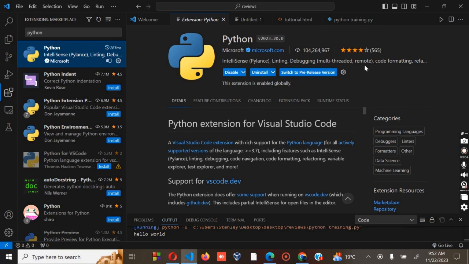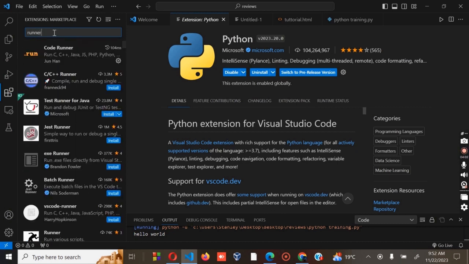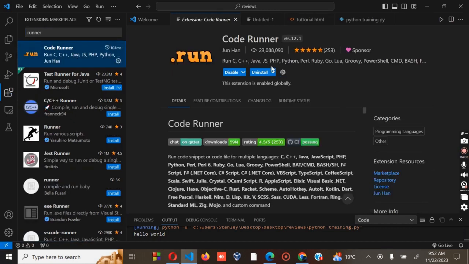After that, you also need to install the code runner. Those are the two mandatory things that you are supposed to install. Number 1, you need to install Python, and number 2, you need to install the code runner, specifically the one that I've shown you. So you install this one.